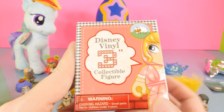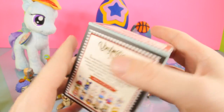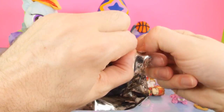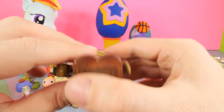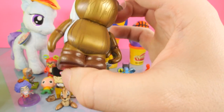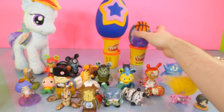Let's go ahead and open up a more bright, colorful one — this is the Disney Vinylmations Nursery Rhymes series. Last week we got the three little mice, and you guys did correct me — it's the three blind mice, the little mice with the sunglasses. This one feels pretty heavy. And for this one we got Hickory Dickory Dock — so this is the little clock with the little mouse running up it. That's a nice one. These are probably some of my favorite Vinylmations we've opened on the channel — I really like the theme of it being the little stories.